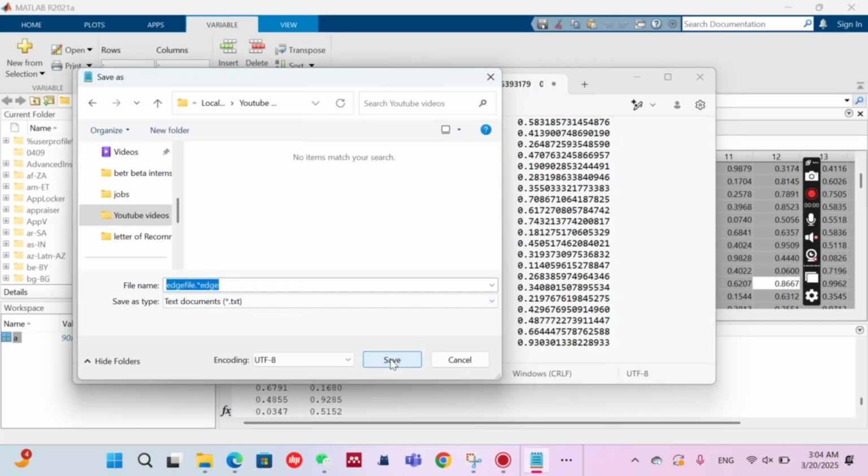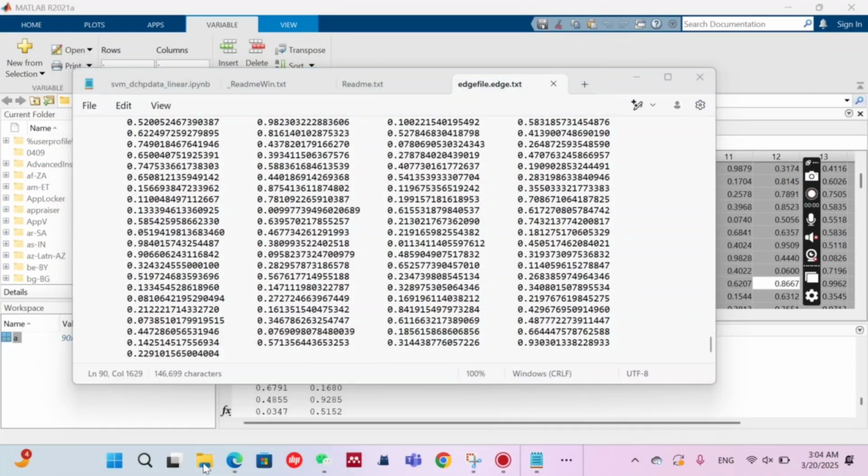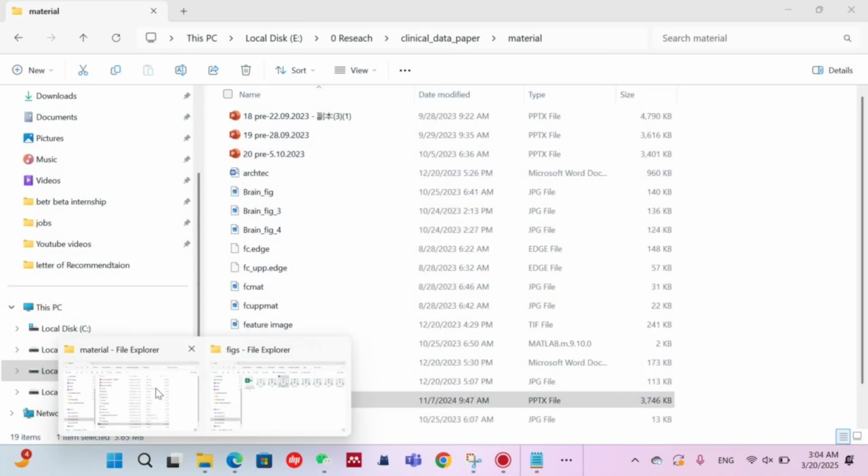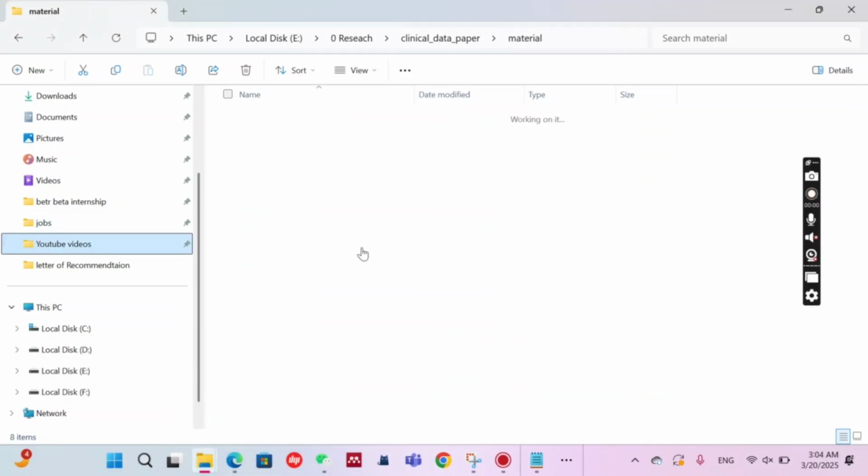You have saved it, but it will not save properly due to the asterisk. So you have to write the asterisk, try to save, and then remove the asterisk and save it. So it will be your edge file saved in your folder.